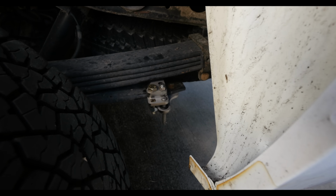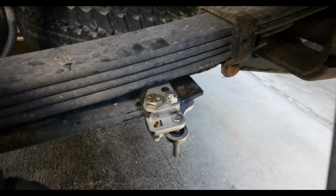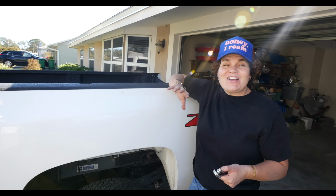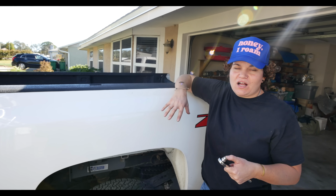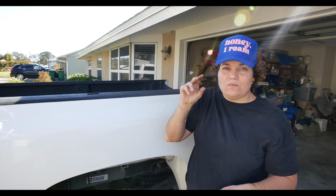A little contraption right here. How gorgeous is that? Oh my goodness. And see, it's going to be taking all the pressure off of this and putting it on this. Those are my technical terms. Now you can see how the Torklift Stableloads activate the leaf springs to do their job. So this way, it keeps the leaf springs activated, and by just having that simple metal wedge in place.